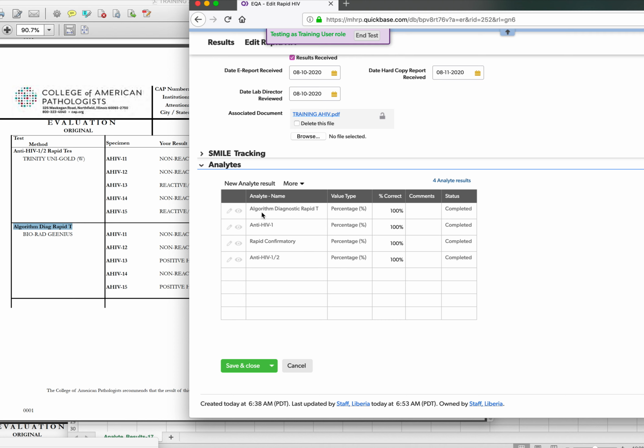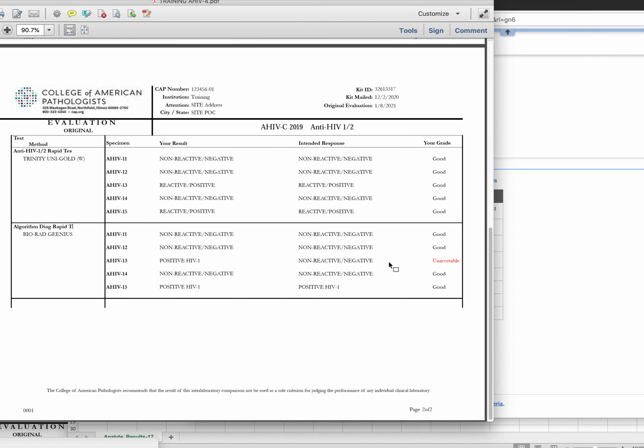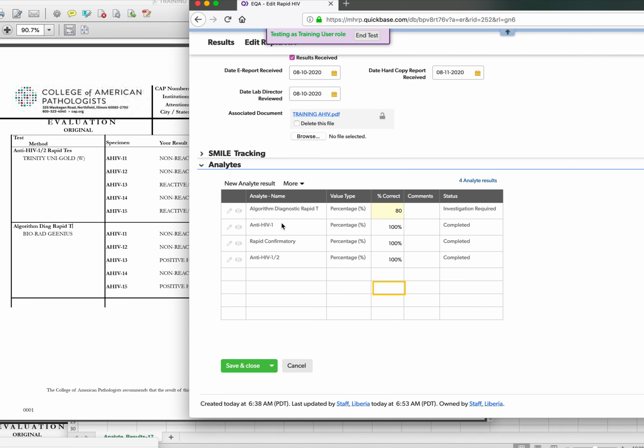In the app, I'm going to look for the algorithm diagnostic rapid test. We only had 80% correct, so I'm going to change that to 80%. As you can see, investigation required populates. Now what do we do with these two analytes that we don't have results for because we didn't report them to the provider? We're going to change this from a 100% pass rate, because we didn't report those.